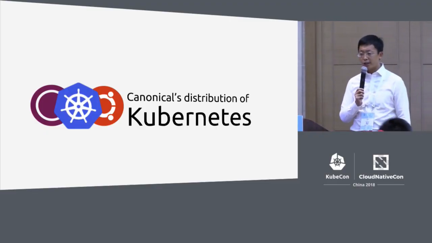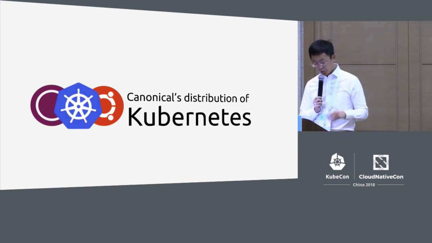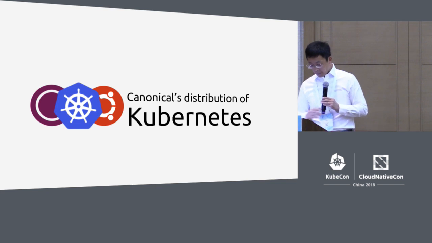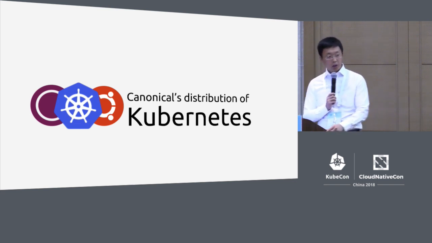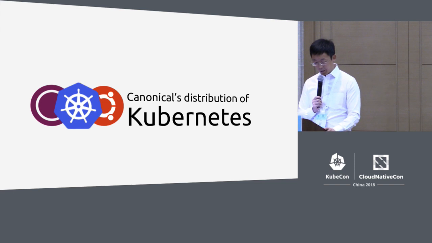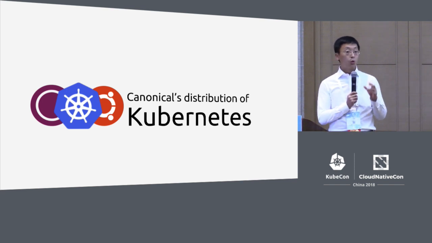Before my colleague gets into the demo of CICD environment construction, I'd like to give a quick talk about CDK. The full name is Canonical Distribution of Kubernetes. CDK is a very important fundamental platform for creating the CICD environment. CDK provides a very stable and the latest upstream Kubernetes. Every half a month, Kubernetes publishes a new upgrade and security packaging to CDK. CDK supports multi-node clusters and also supports parallel scaling up, as well as online upgrades.